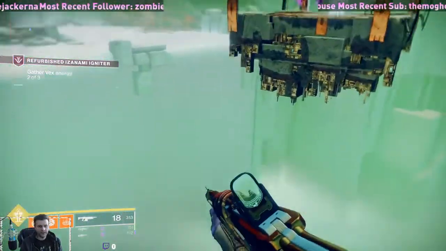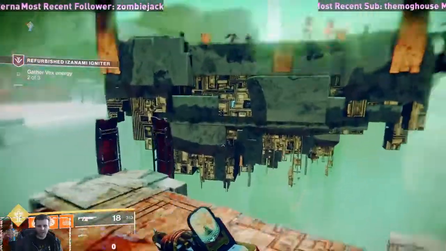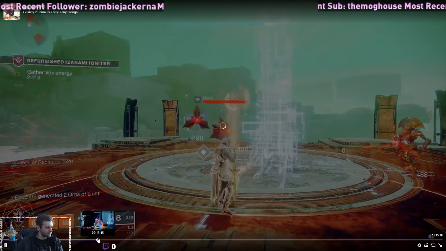Yeah. And then you go over here and you kill some more Vex, and you're gathering this Vex energy to make your way to where the forge is actually located on Nessus. Moving ahead a little bit.